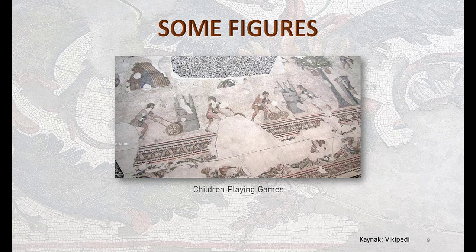The second example is the children playing games. We see that there are four kids rolling hoops around blocks. Two of the kids are wearing blue and the other two are green. Blue and green colors used to represent two teams in hippodrome races or two sides in political arguments, so we understand they are also racing in two different teams.